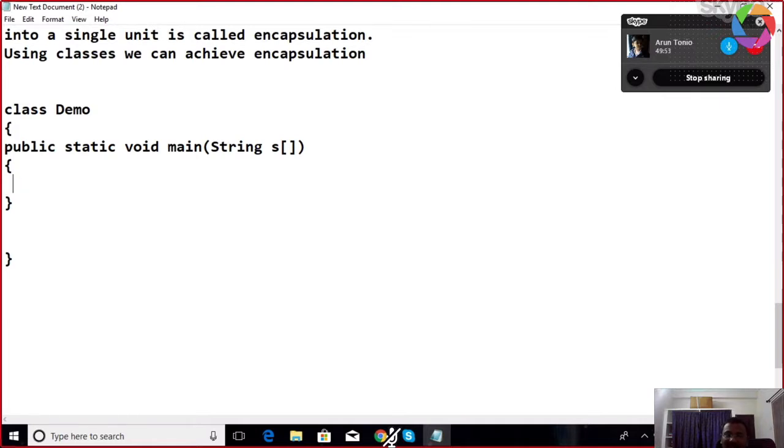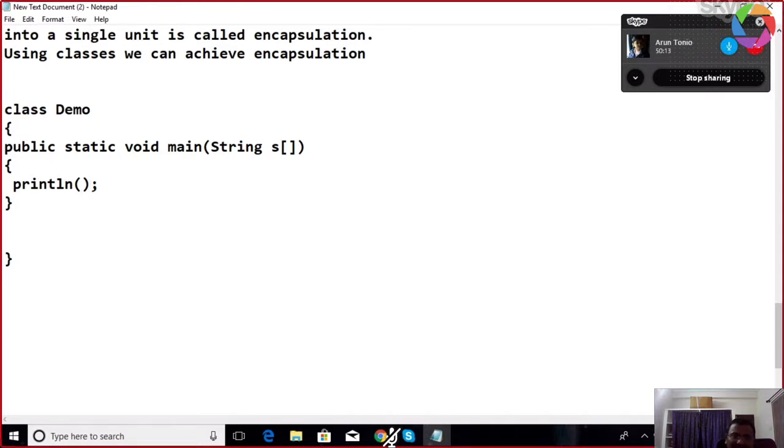There is a predefined method, and I will let you know soon what a predefined method is. There is a predefined method called println.